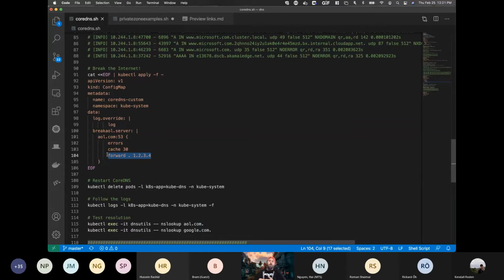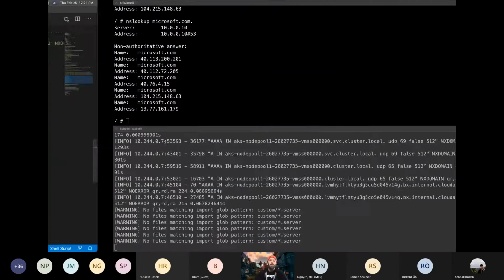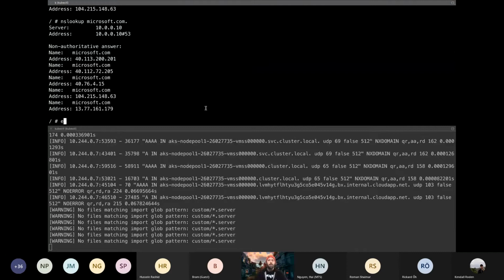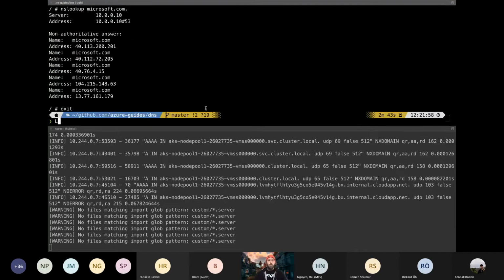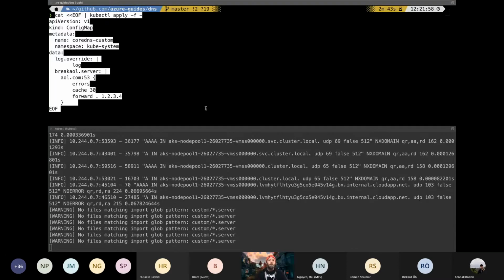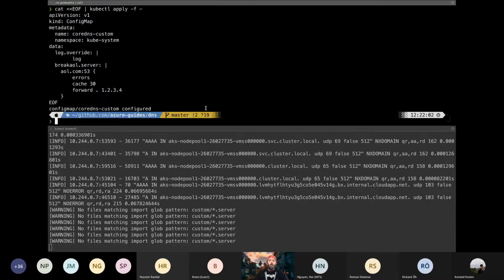Right, so think of the implications of what you could do here. If you have internal IP addresses or internal routes that you need to look up, you can actually inject those directly in here and forward those specific requests directly from CoreDNS. So let's grab this value, and again, this is pretty much a copy paste directly from our Azure docs. Let me go. Let's exit out of this pod. Clear this. Apply that. Okay, so that configured.